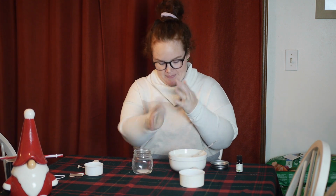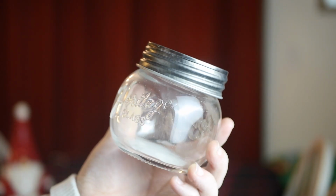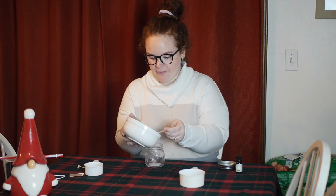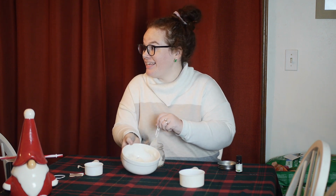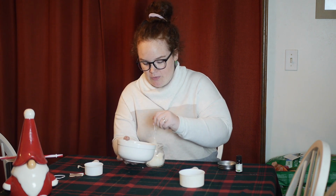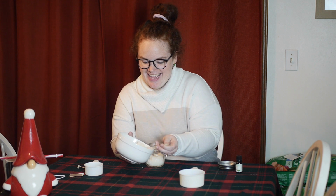Then we're going to take what's in the bowl and we're going to put it in a little jar. I don't know if you can see this because it's clear. Abby bought this. It's got a cute little galvanized lid. And you're just going to pack it into the jar. Oh, you could put food coloring in it if you want it to be pink or red, looking like a candy cane.